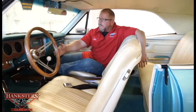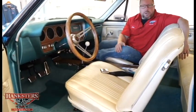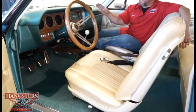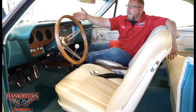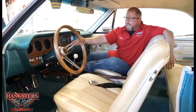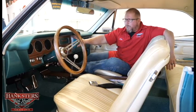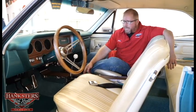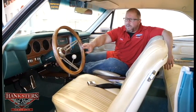As far as the dash and carpeting, you can see that it is kind of like that turquoise color that we've got on the outside there. The dash itself is in great shape. There's no cracks in the top of the dash at all. When you look down at our gauge panel here, you can see we've got this beautiful wood grain trim on the dash, as well as our center console, and we have this beautiful wood grain steering wheel here with the Pontiac horn button there as well.